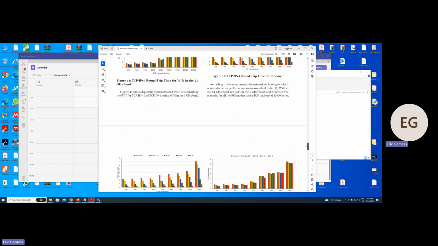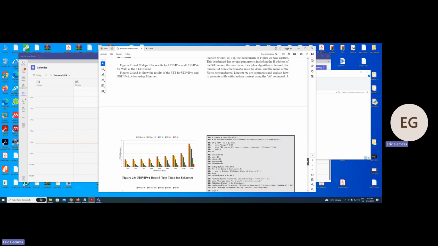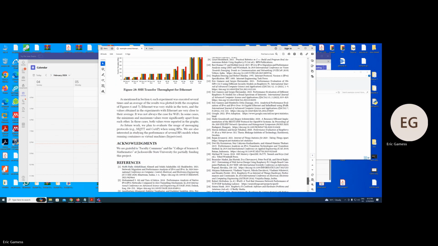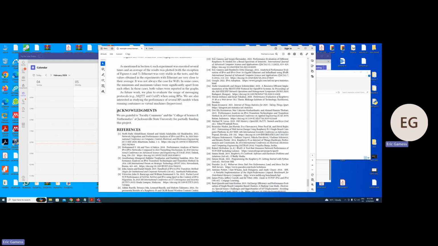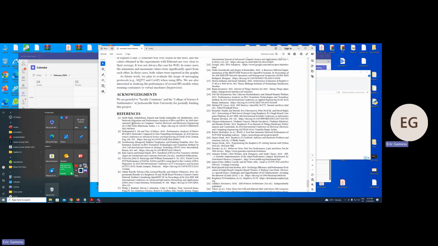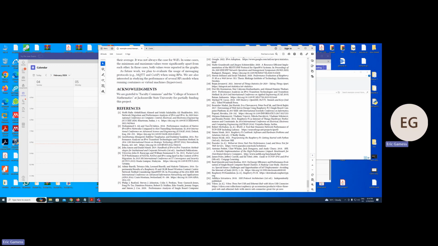Another thing that I want to show you with titles is the title of the Acknowledgment section. It will automatically be in capitals. The title of the References section will also automatically be in capitals. And for the titles of the papers in the references, you should follow the same convention. So for example, this one, let me increase the size a little so you can see it better.